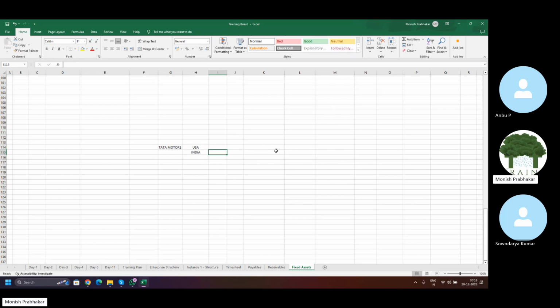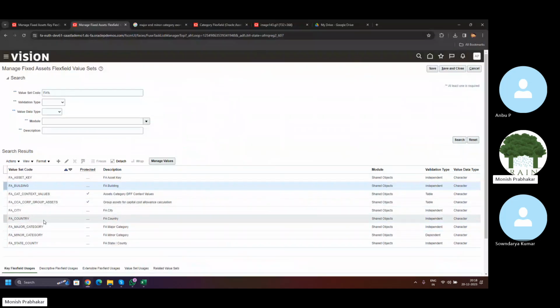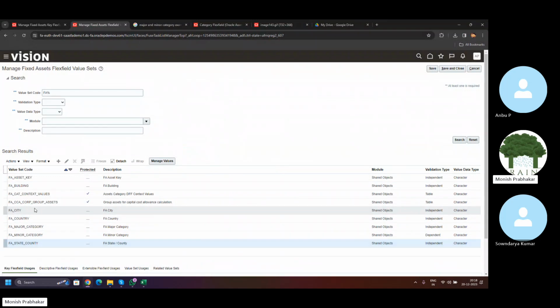In India, Tamil Nadu and then Maharashtra. Tamil Nadu, you will have Chennai. Under Maharashtra, you will have Mumbai. So in the location flex field, you are going to maintain the four value sets: country, state, city, building.